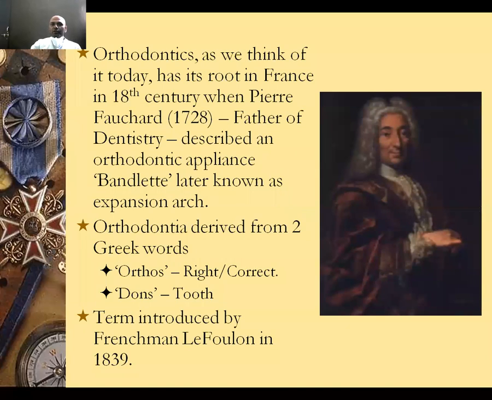Orthodontics, as we think of it today, has its root in France in the 18th century when Pierre Fauchard, the father of dentistry, described an orthodontic appliance, Fandente, later known as the expansion arch. Orthodontics is derived from two Greek words, orthos meaning correct and dons meaning tooth. The term was introduced by Frenchman Louis Follon in 1839.